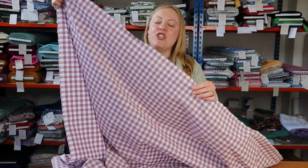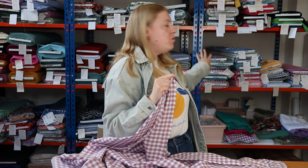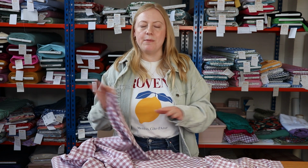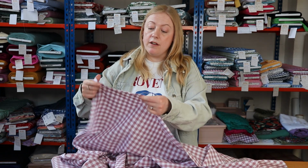So the first fabric I'm going to show you is one of our gingham fabrics. Now we have so many different colours of gingham in stock, honestly, a lovely selection of colours. So if this colour, which is our blush colourway, isn't for you, don't worry, there'll definitely be another colour, and it's a fabric that we keep in stock throughout spring, summertime, because we know that you guys love it. It's a really good value as well at £10 a metre, and they're 100% cotton, and also they're yarn dyed.